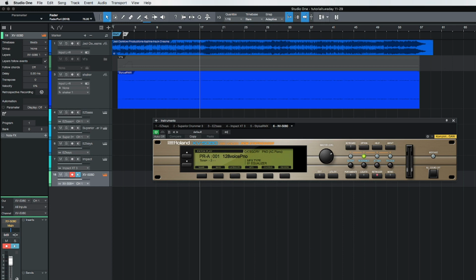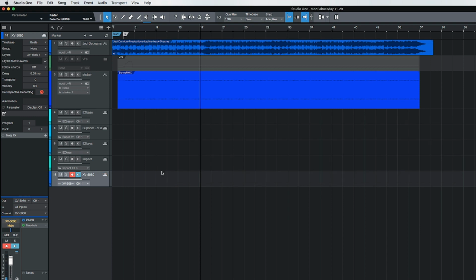And then, you can pull up your favorite pad. If you use a pad at the beginning of a song quite a bit, or you want to have a pad in your choruses, if you use stuff like that often, just have that synth as part of your template right here. Okay, so I've got that.